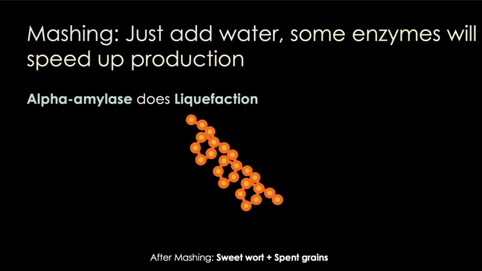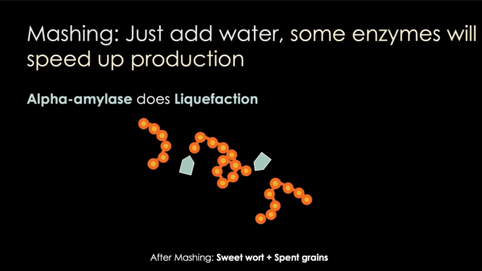The first enzyme that we are going to be analyzing is the alpha amylase. And the alpha amylase does the liquefaction, which is chopping our long starch molecule into shorter molecules, but still they are not completely digestible by our yeast. But it's a first step. What alpha amylase does is pick a random spot in our chain. Let's say we pick another random spot in our chain, and then it facilitates the cutting at those specific points.